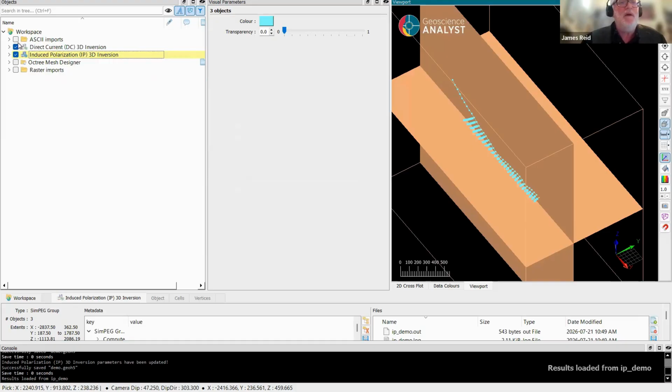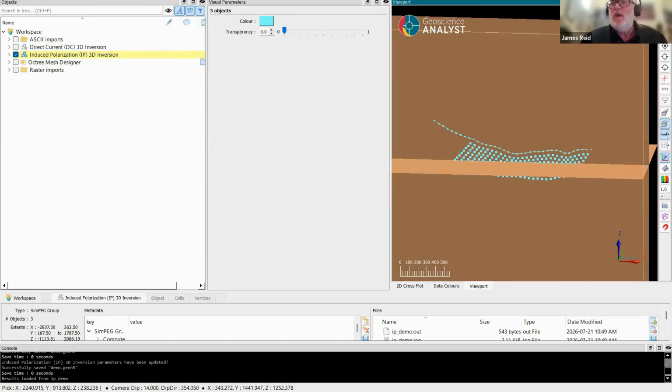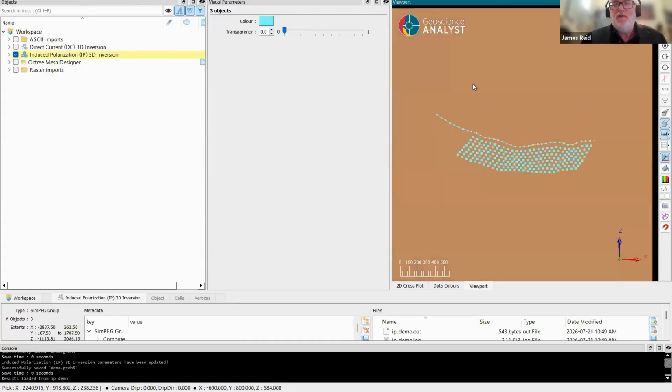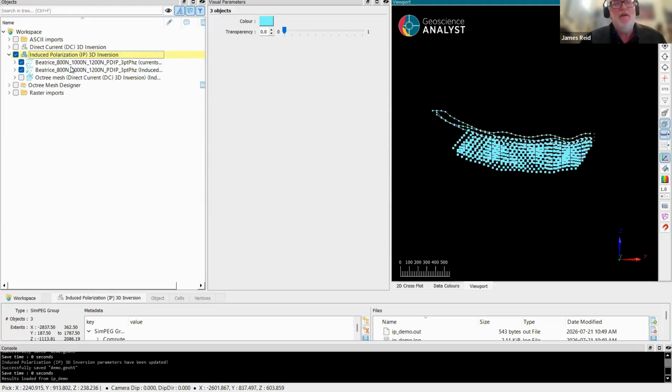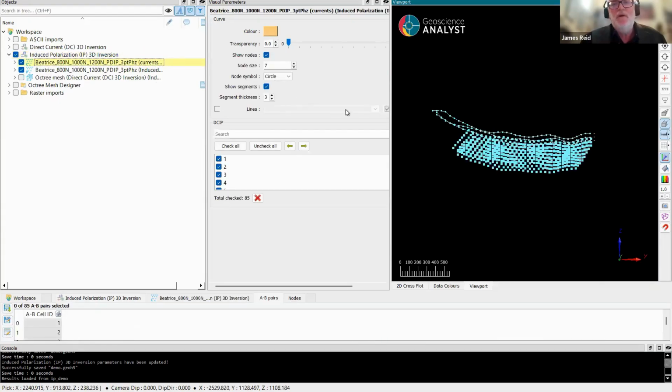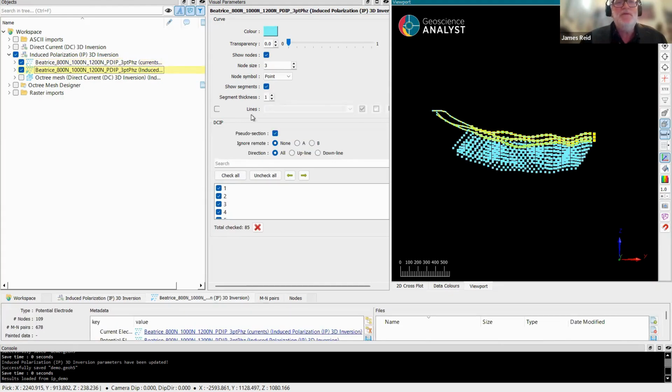So I'll just turn the resistivity stuff off. So again, we're just looking at the output from the IP inversion. I'll just turn the model off for a second and again just show you that we're fitting the data. So I'll just turn on that center line on both of these.